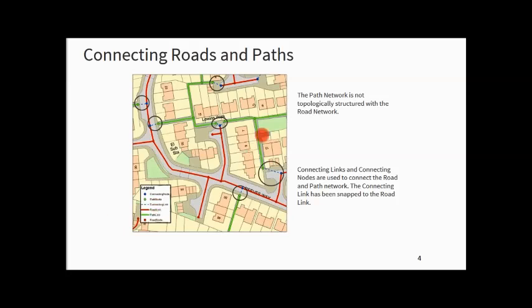You can see the connecting link has been snapped to the road link here. Again, they're used for connectivity purposes, so they are logical connections. They do not represent a feature in the real world. However, they are connecting the two networks together and making a better product to run queries and analysis in the paths product. Also, I would mention connecting links, for example, have geometry, which they didn't have in the ITN in the past.